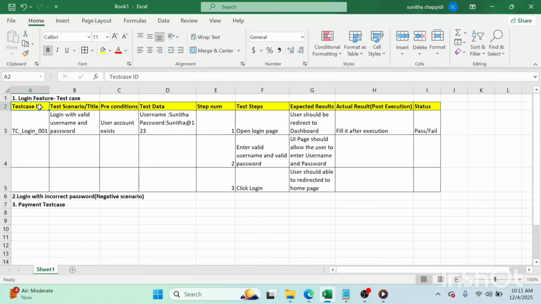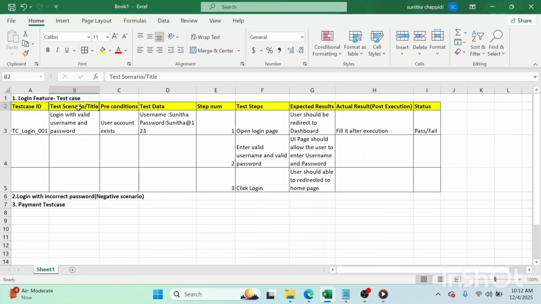If you see the login feature, this is a test scenario, and it may have multiple test cases or multiple test steps. I'm giving the test case ID as TC_Login_001 to differentiate one test case from another. This is the test case checking login functionality, and the number I have given is 001.